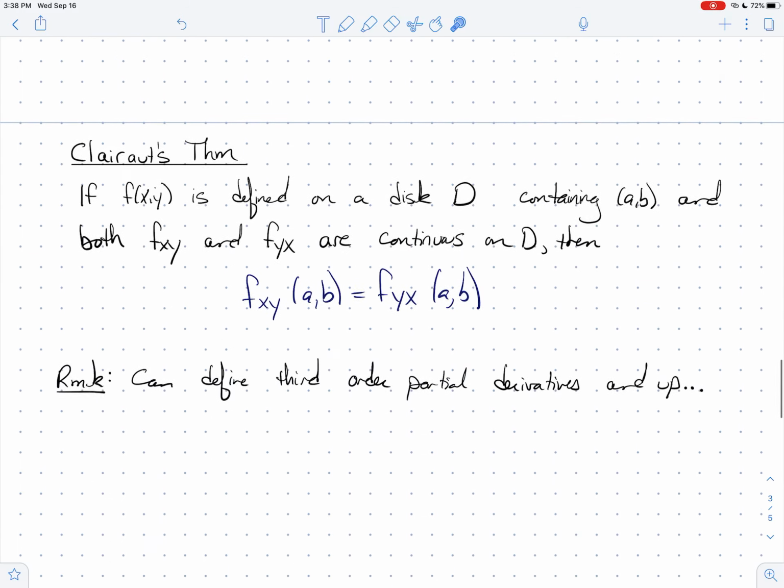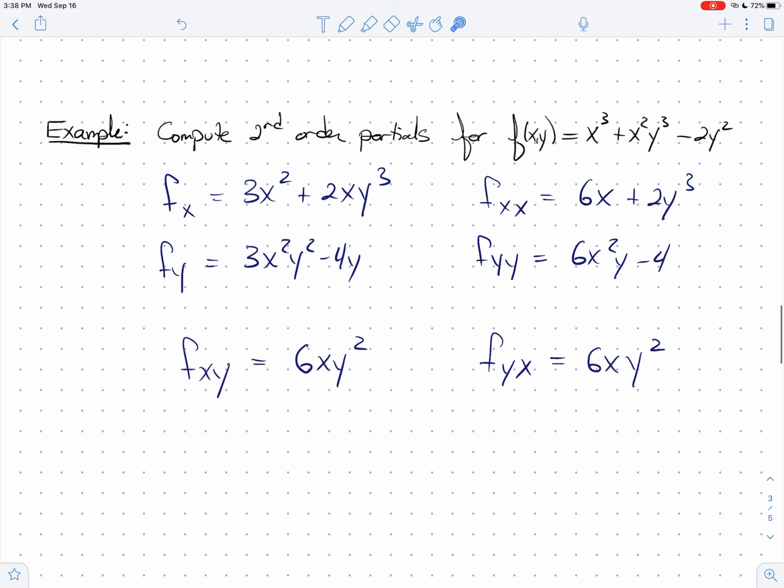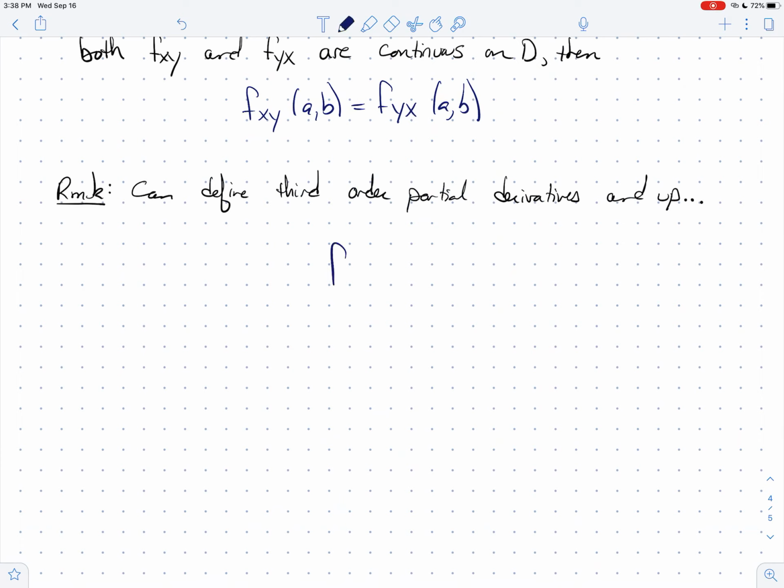You just compute one. And I'll just end with a remark. There's no reason to stop with second order partials. You can compute third order partials. You can compute f partial x partial y, or f partial x partial y partial x partial y. This thing goes as deep as you want to go. For nice functions like polynomials, these will eventually zero out, but you can imagine lots of functions where you can go as far down this rabbit hole as you want to go. So that's that. Well, let's end here. This is going to be one of the fewest videos per lecture that I think I've done, but that's okay.